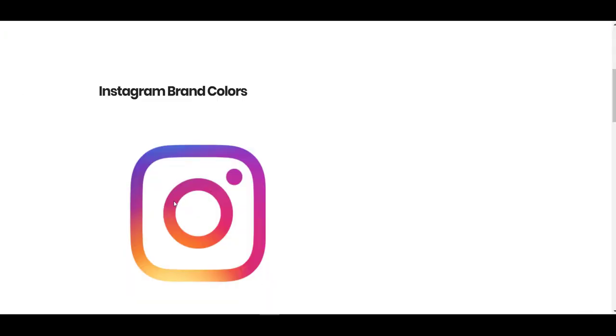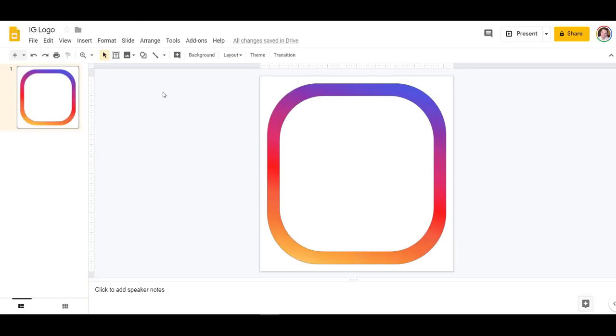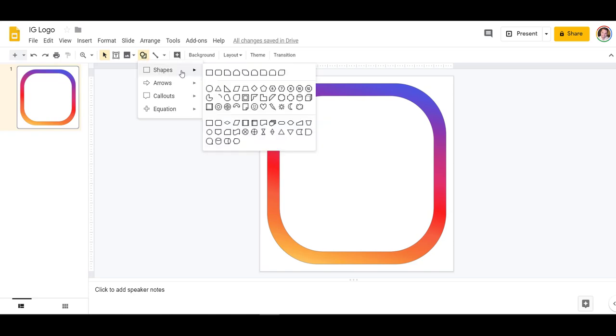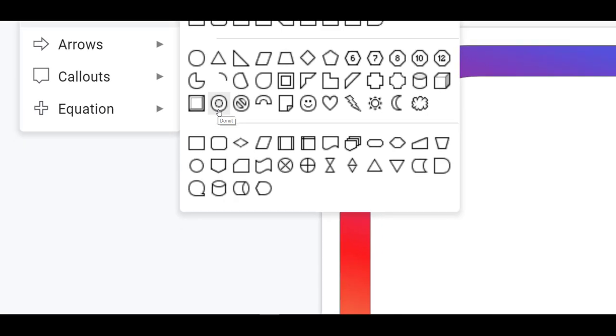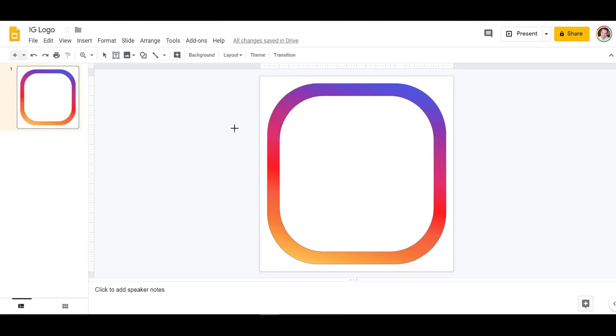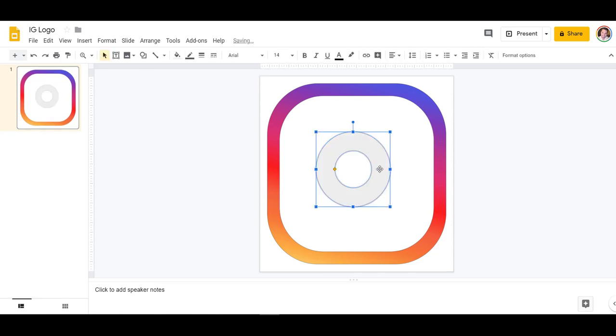Now the next thing we need here is this circle with another sort of white circle in it. And you might think to yourself, we can do the same thing. We could do a background with a duplicated shape. But luckily for us, Google Slides has a donut shape. If we go back up to our shapes and go to the first Shapes tab, down here we literally have a shape called donut. So we're going to use donut, and we're going to create a perfect circle by holding down Shift. Right in the middle, we're going to click and drag our mouse as we hold down Shift to about where we think it's supposed to be.